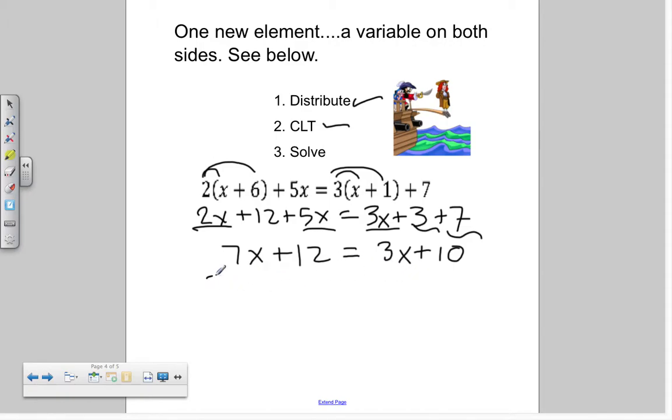So I could do minus 7x on both sides. Okay? You could do that. You could also do something different. You could also subtract 12. But over here, I'm going to subtract 12 by the 10 because those are the 2 that I can actually subtract. I can't subtract 12 from an x term. So that would be another course of action.